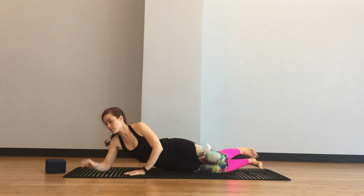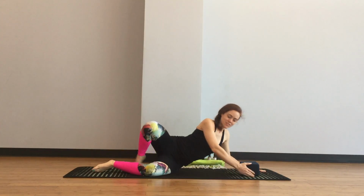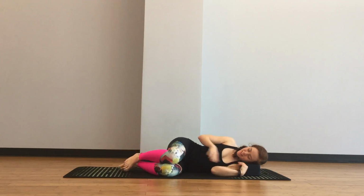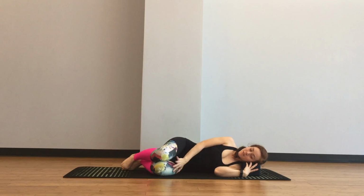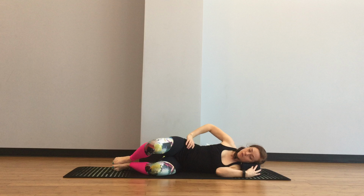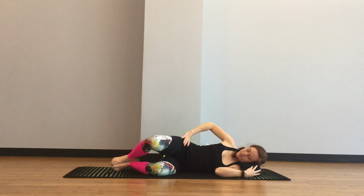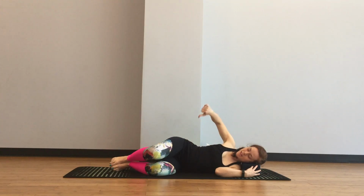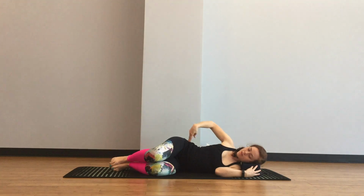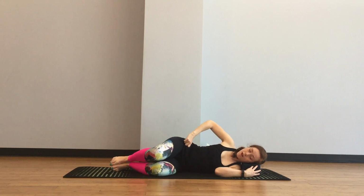I'm going to swing around just so you guys can see me on the other side. So we start with our knees bent. And the knees are bent about 90 degrees, but the knees are below the hips, yeah? Feet are together. We're just gonna open and close the book a few times. Top hand steadies the pelvis so that what's really moving is the hip and the socket. Imagine there's an axis from the ceiling through the top hip to the bottom hip, or the top side of the pelvis to the bottom side of the pelvis. And don't let it rock back and forth.